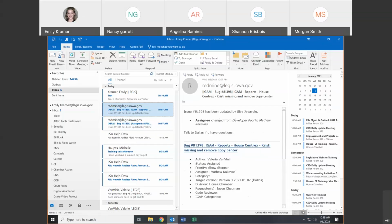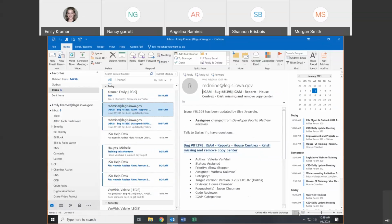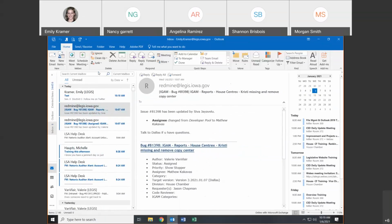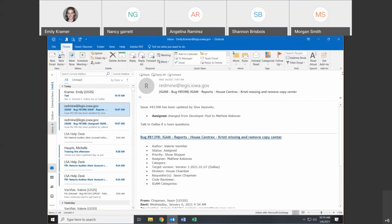Lastly, there's another view here called the reading view, and what this does is essentially just collapses your folder pane here, leaves your email and your reading pane, and it also gets rid of the to-do pane over here. Everybody can do this differently. Again, it's a per machine setting. You can do this however you want. You can minimize these by using the little arrows here. I can close this by removing the peek. Set this however you wish. It is up to you.